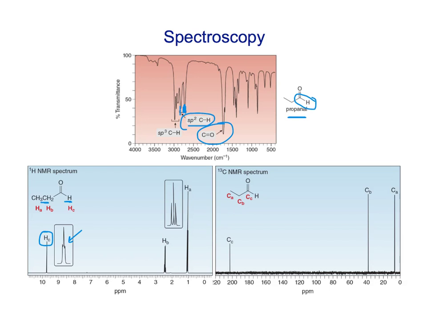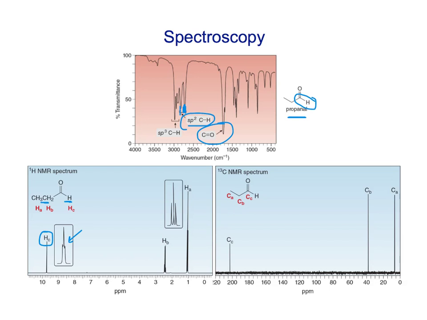If we looked at just the spectrum of benzaldehyde, what would that proton look like? You guys remember the structure of benzaldehyde? Yeah, the benzene ring. Is there going to be any splitting on that proton? No, there's no protons on the adjacent carbon, so that would be a singlet. So it tells us what the coupling is on the adjacent carbon.